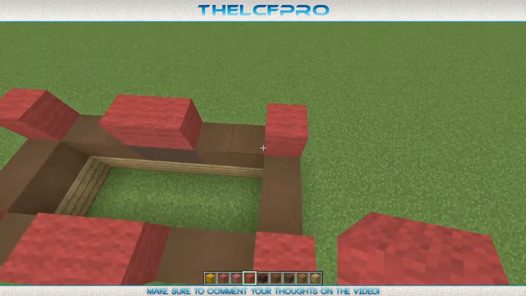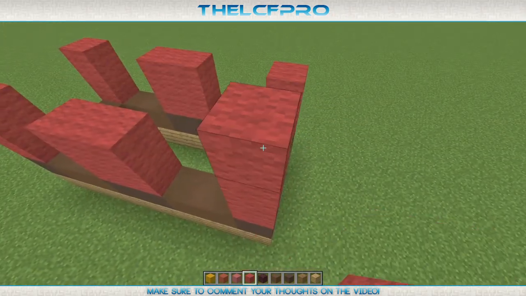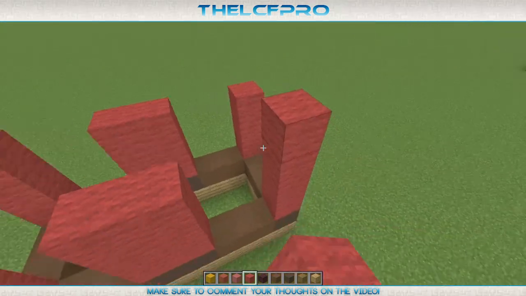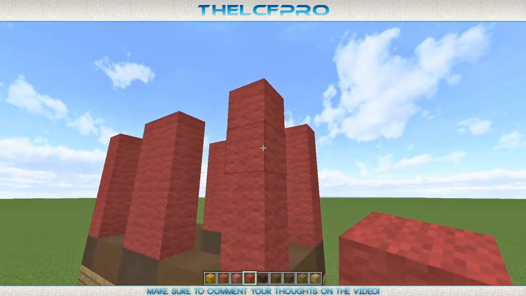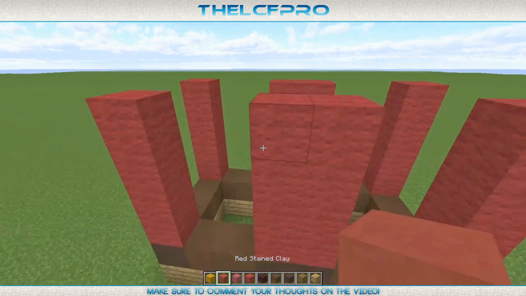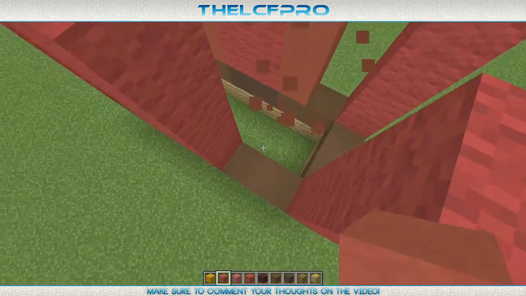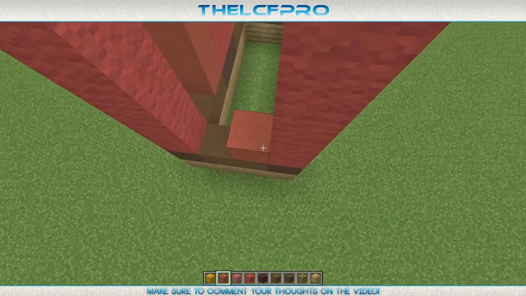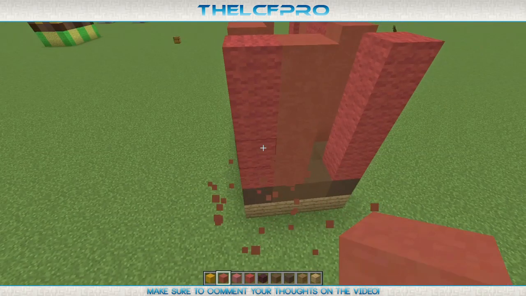And we extend this 3 times. So this is the first time, second time, and the third time. So there we go. In total it will be 1, 2, 3, 4 blocks high. Then what we do is we get ourselves some red stained clay and place it right over here, over here, over here, also on the sides, over here, and over here. Alright, so there we go.